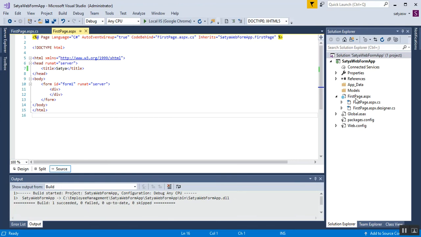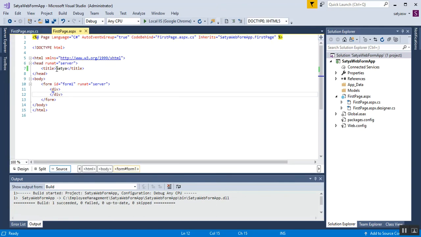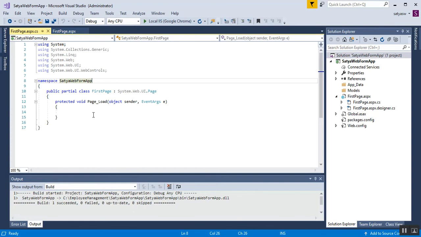You can see here fastpage.aspx and fastpage.aspx.cs. The first is the UI related front end file, and inside it is the code behind file, fastpage.aspx.cs, right? Here I have added one title name, Satya, and I'll go to the CS file, right?